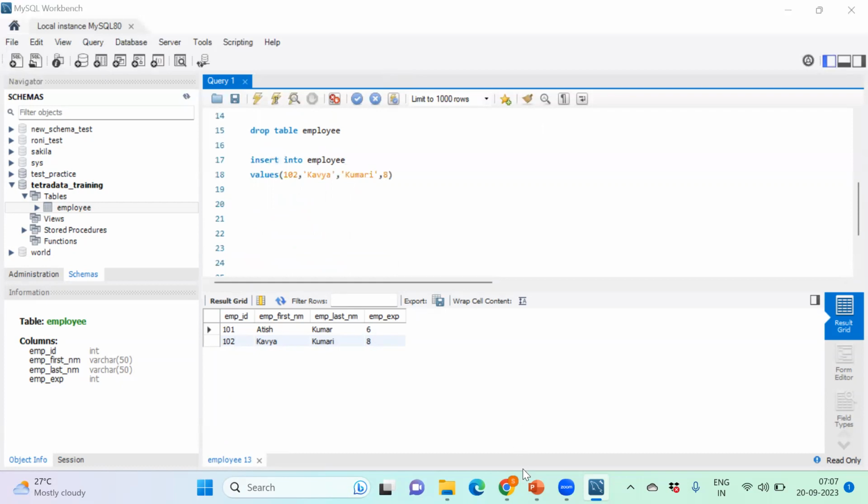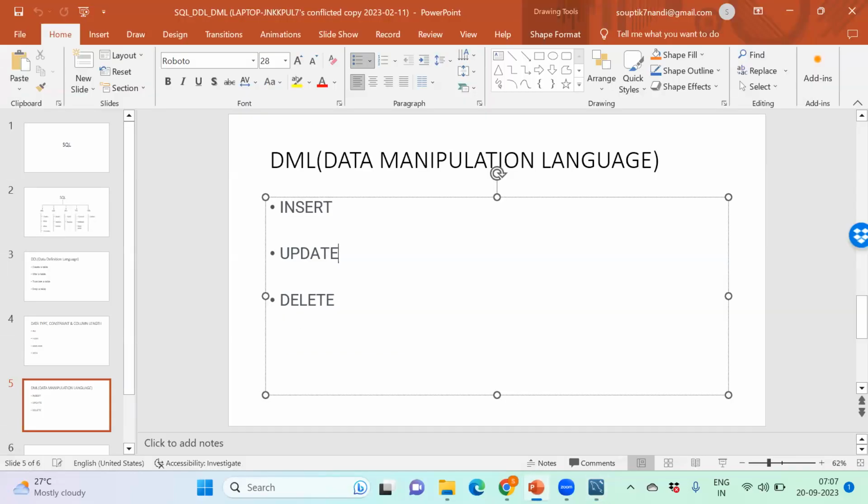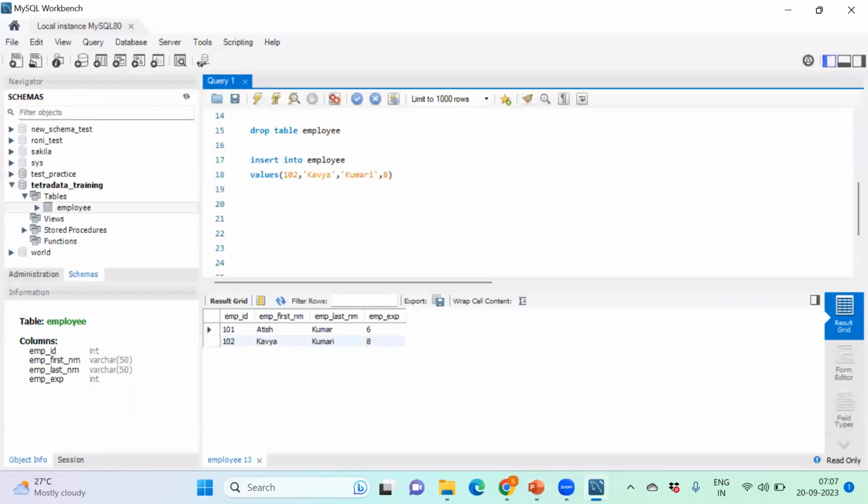Do you have some time so that I can cover the entire DML, or should I cover it the next session? Because we already exceeded the timeline as we started late with the hosting issues and all. If you have some time, I will quickly cover the DML statements. Do all of you have some time? Yeah, I have no issues. Anyone? Okay, I'm just covering the DML quickly. It should hardly take 5 more minutes.